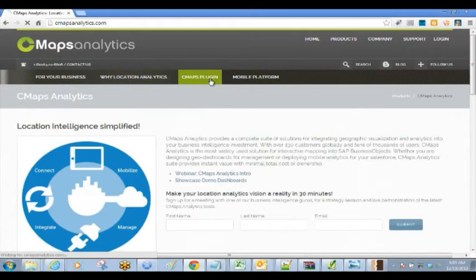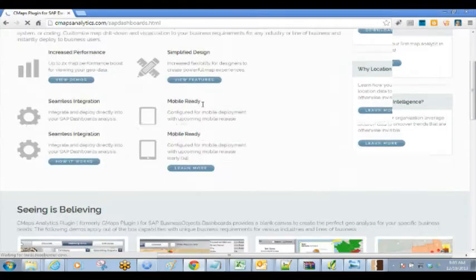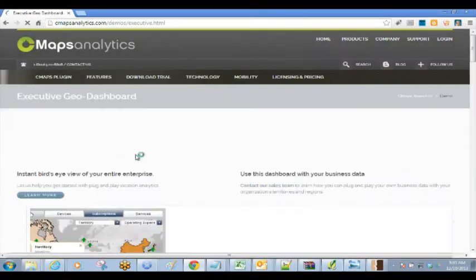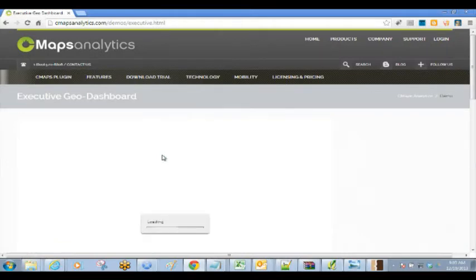So if you go to the CMAPS Analytics site, you go to CMAPS plugin, and then you scroll down, you can see here's the actual executive dashboard that I was showcasing.